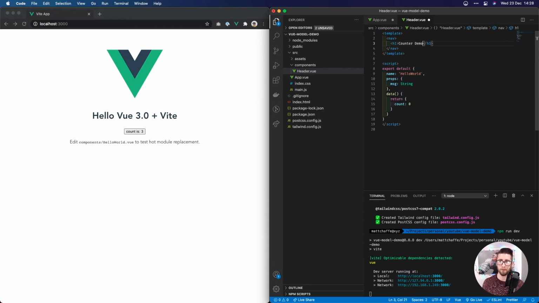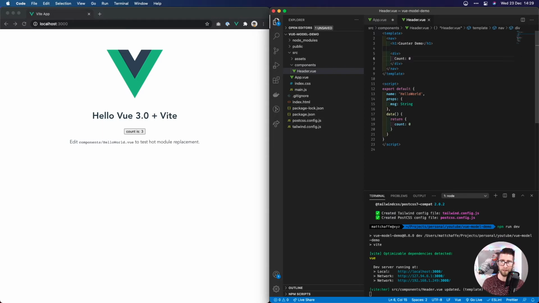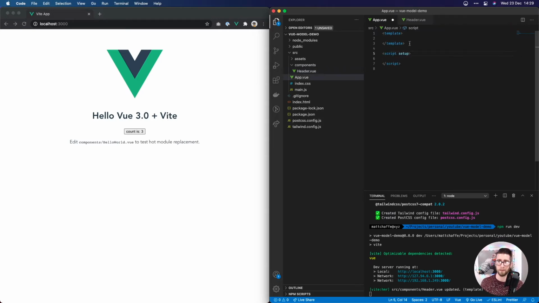Counter demo, and inside that it's going to have the count in it. Leave that as 0, and then here we can import the header component. Be sure to add the .vue on here.